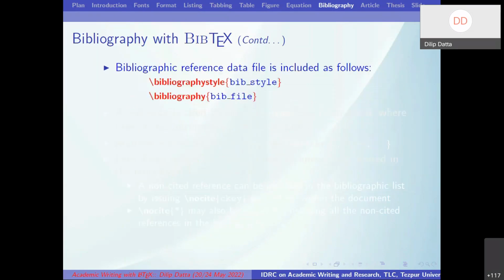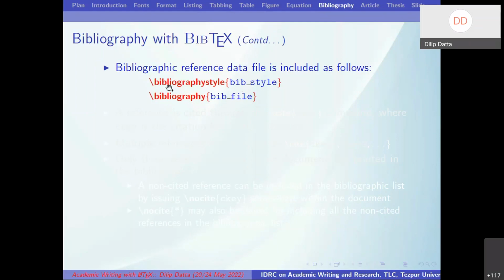Now, how can we make this? Once we have prepared our bibliography file, that's what I showed, journal or book or all this, then this is to be inserted in the document. We need not put all this in the same document, but we can link it. And we can tell what type of style will be used.